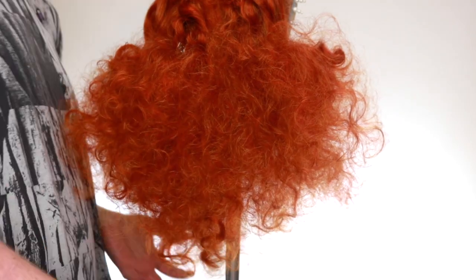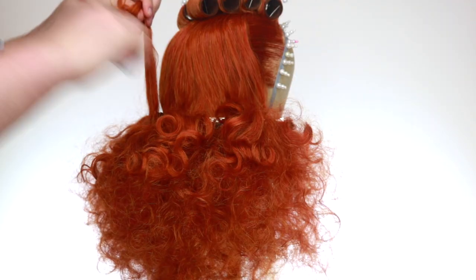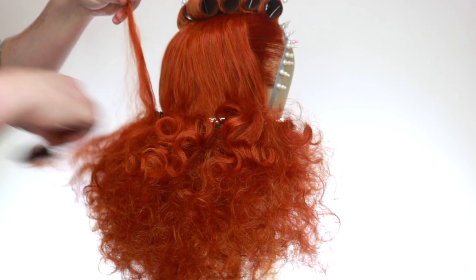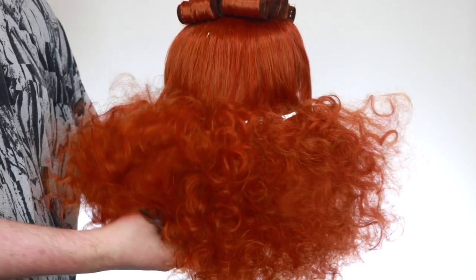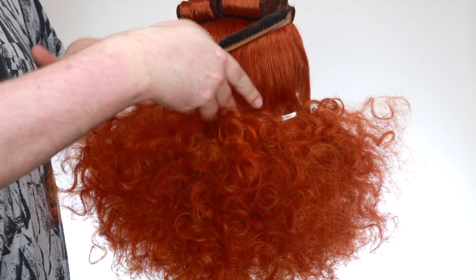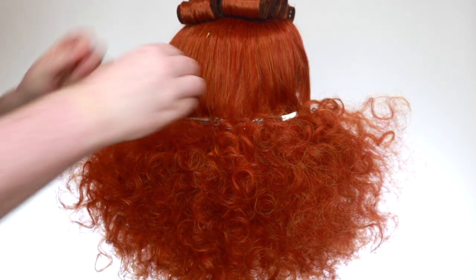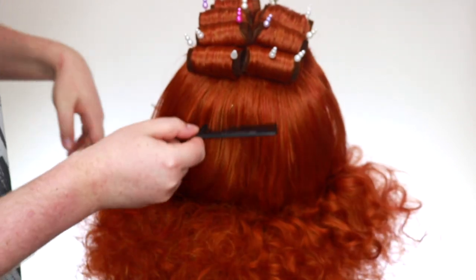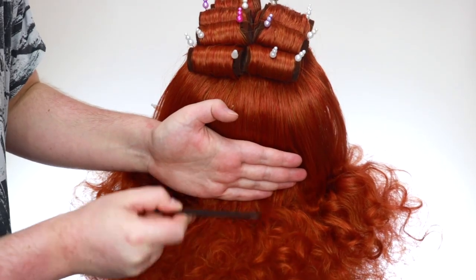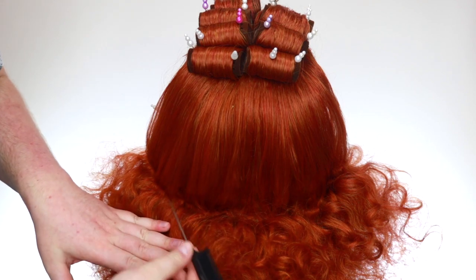The backcombing is done and you've got this big cloud of hair here. Now let down all the top parts and slightly tease the ones on top just so they all blend together. That is the poodle bit more or less done — we'll go back through and tame some of the curls a little bit, but we need to secure this in with actual grips. Take out all the duckbill clips. You can see the dip from the elastic band — that's what we want to keep. Run the comb down to find the dip, then move any backcombing into the fluffiness and away from the dip, creating this super clean ridge.